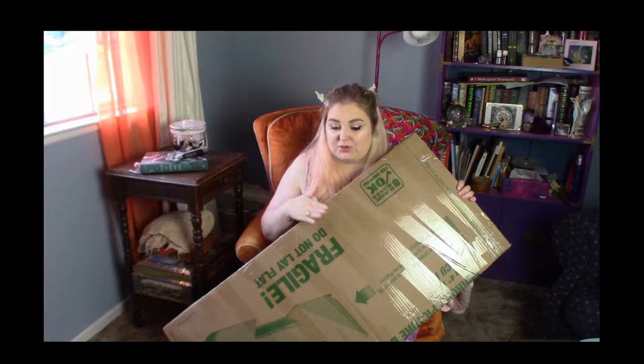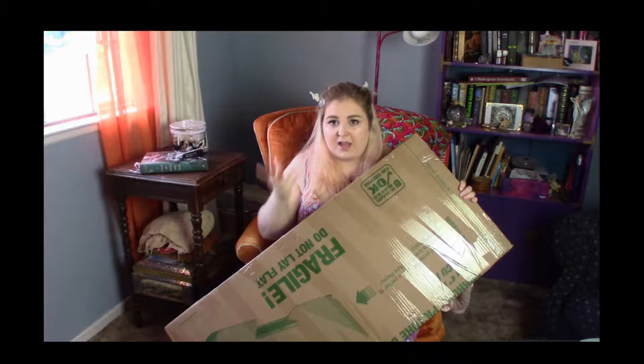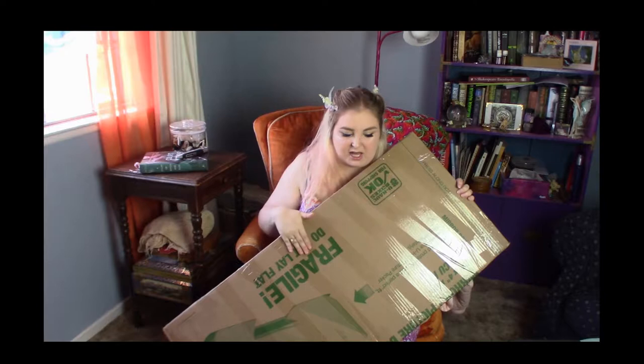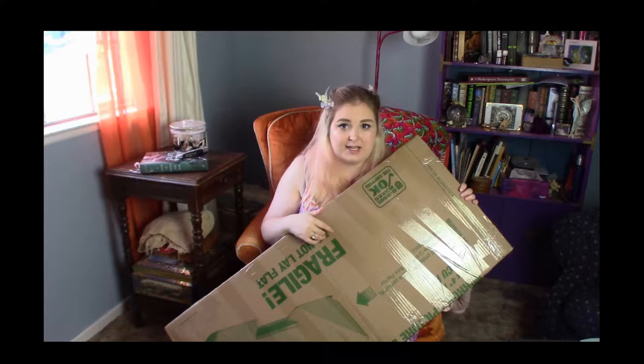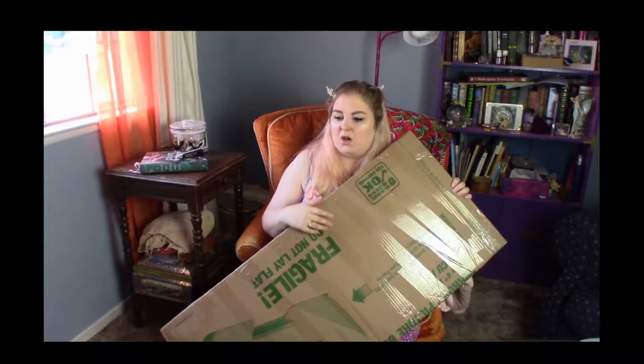The website said two to three weeks for delivery and I didn't see any notice about adding extra time for the Halloween season. I ordered these August 5th, so I figured around the first week of the following month. On the 26th I sent the seller a message asking if I should expect the wings the next week, and the next day she responded saying she'd ship them out Monday or Tuesday.